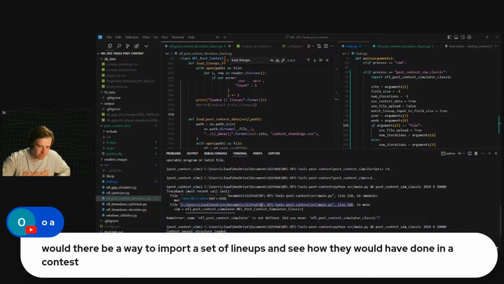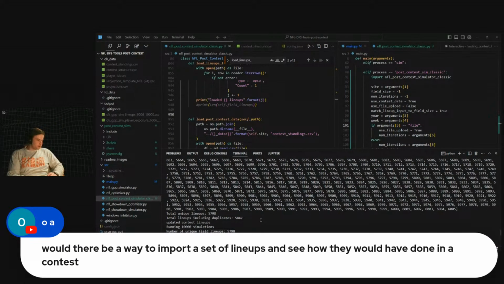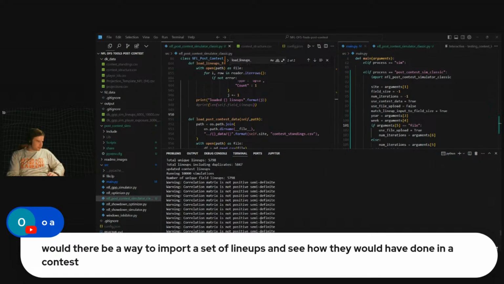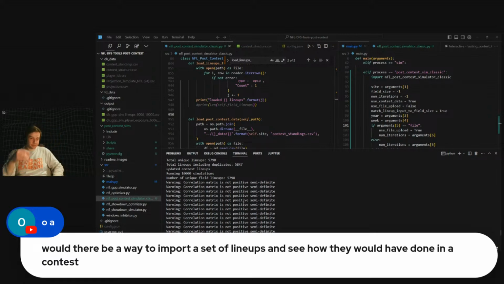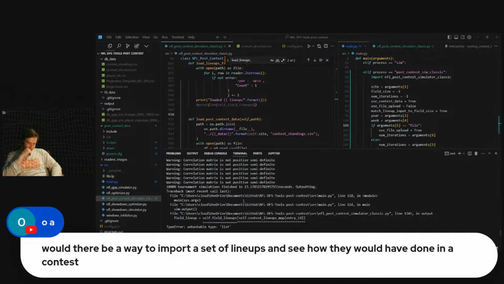Do we just randomly replace 150 lineups? Let's say you were going to import 150 lineups. Do you have to specify which player you want to replace? Like on your entries file, you have to say, I don't know, that's a good question. I'll have to think about that.